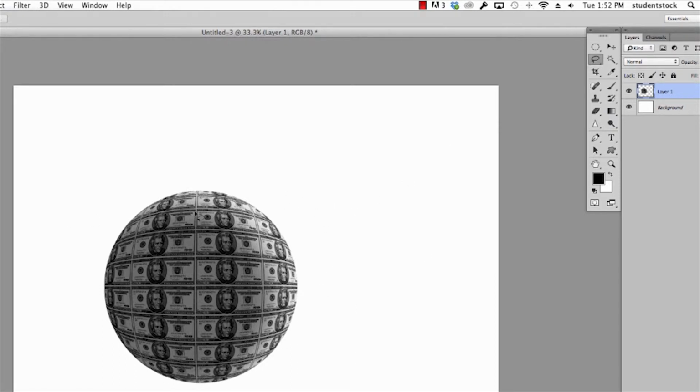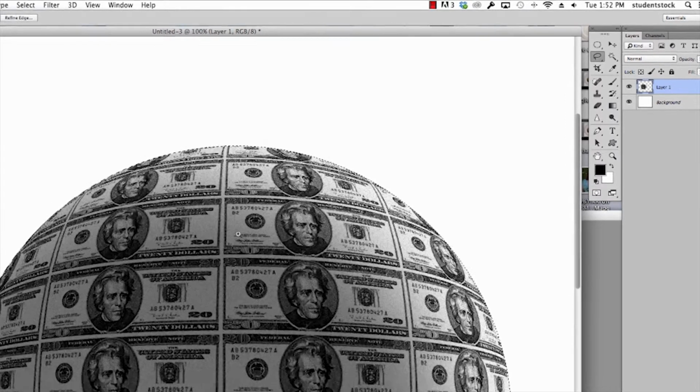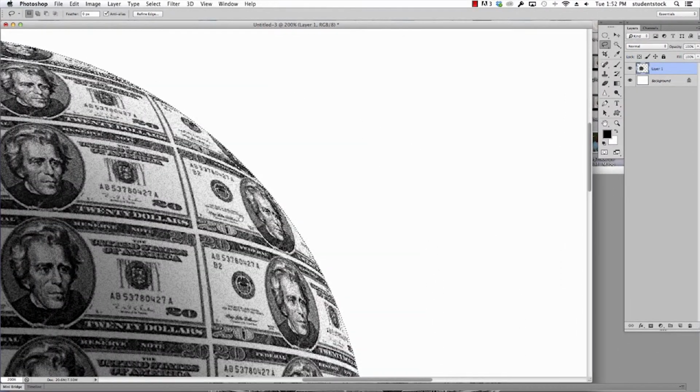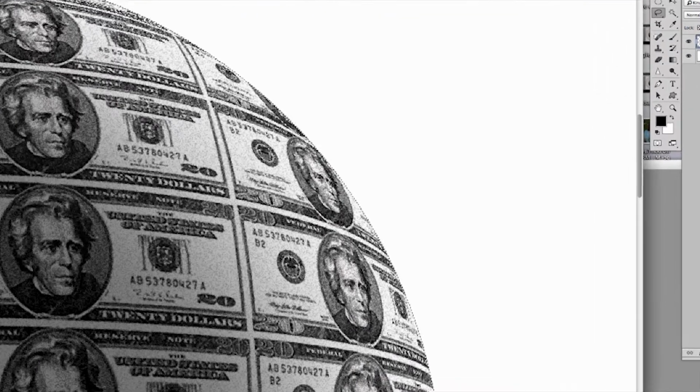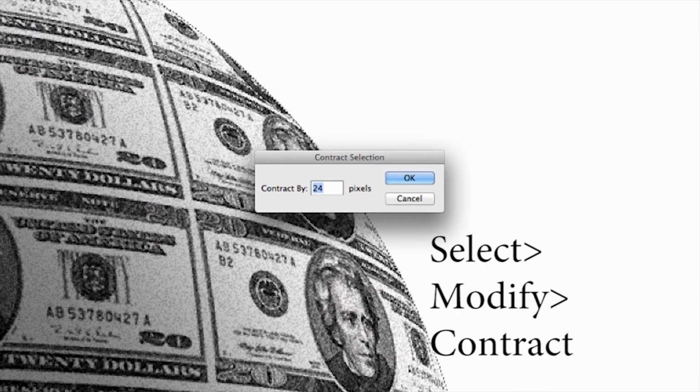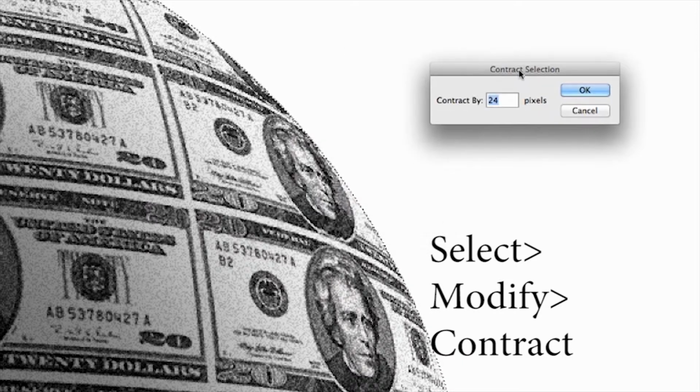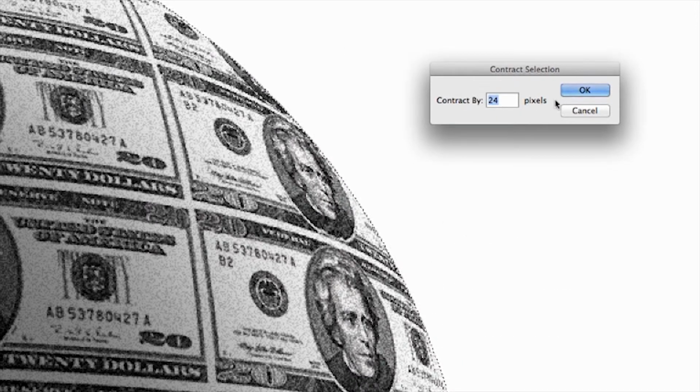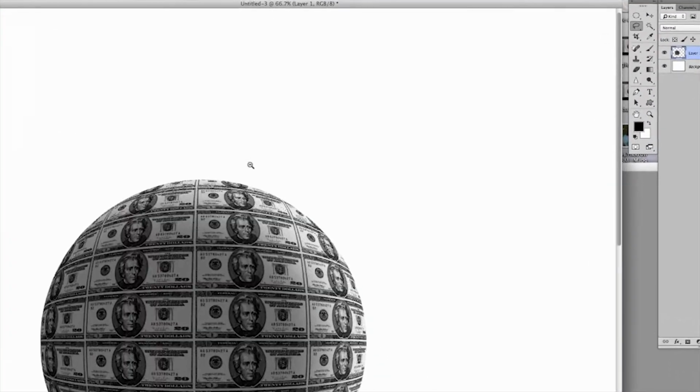Another little trick to make the shape even better is to put marching ants back around the layer by holding Command and clicking on the layer. Now I want to contract that. I'm going to zoom in here, let you folks take a look. See where those marching ants are on that edge? I'm going to go to Contract. You'll find that up in your toolbar. And I'm going to contract, like I've got here, 24 pixels. Now you notice the marching ants have moved in quite a bit. I'll zoom back out.